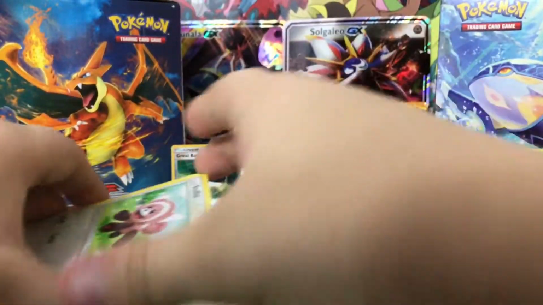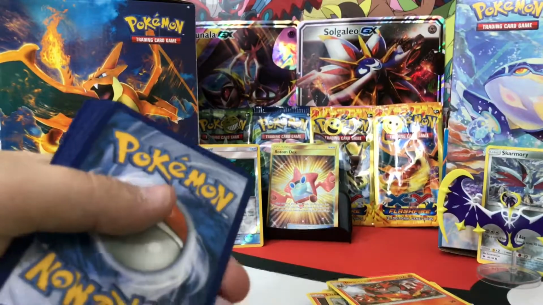Okay, so it's just a regular card. Oh, okay. So it's just a regular card. Alright, green code card again.